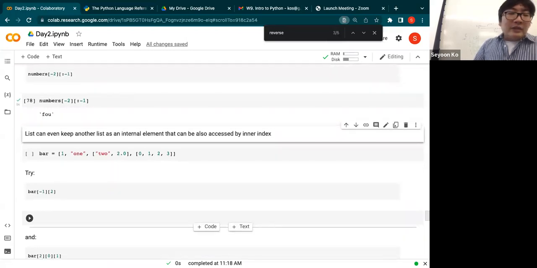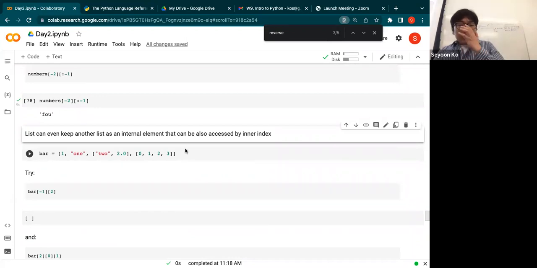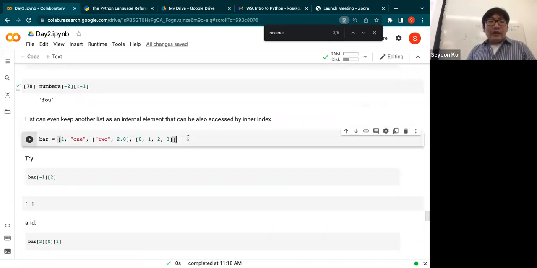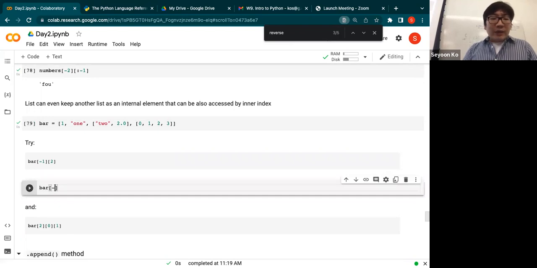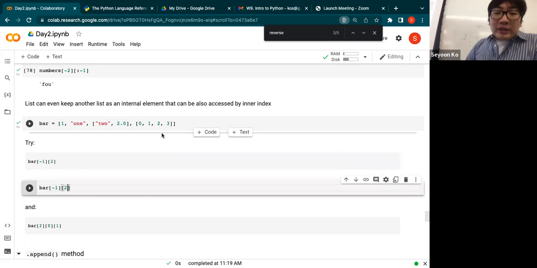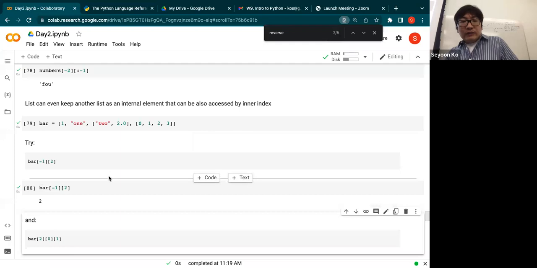And lists can even keep another list as an internal element. And nested indexing can also be used again for this one. So bar[-1][2]. What is this? The value is 2.